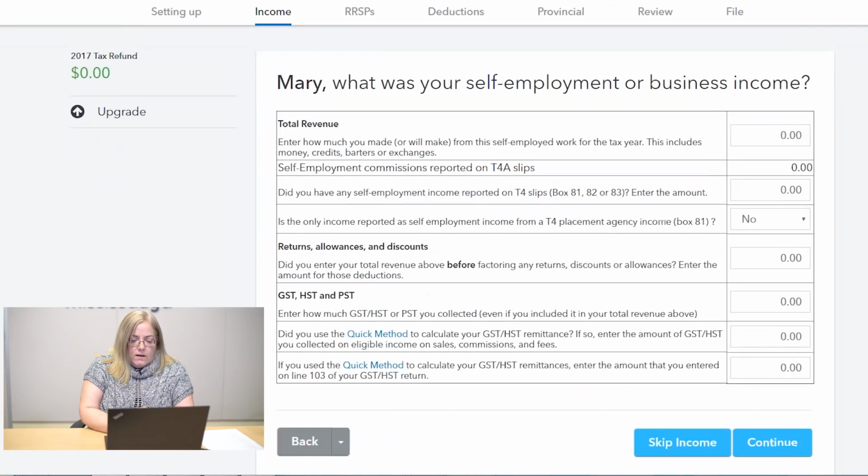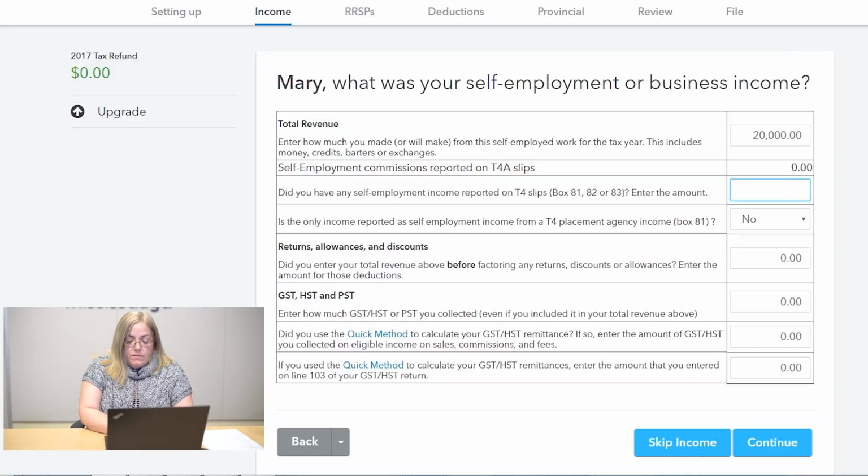Okay. This is the income section. So what you're going to do is look at your annual tax summary and add up all of the income that you had. As an Uber partner, there are a number of different columns. You want the total. For this purpose, we're going to say that Mary, who's our Uber driver partner, made exactly $20,000 last year, on the nose. So that's how much she's going to put in there, and that is including all of the fees, everything that is on your annual tax statement.